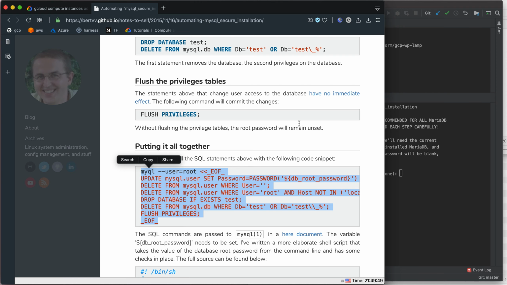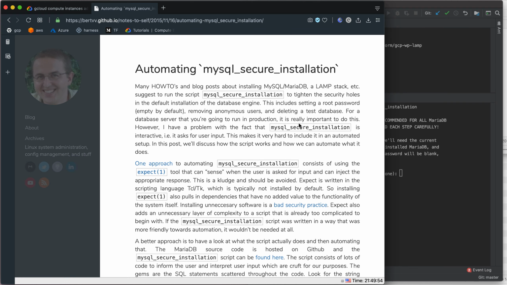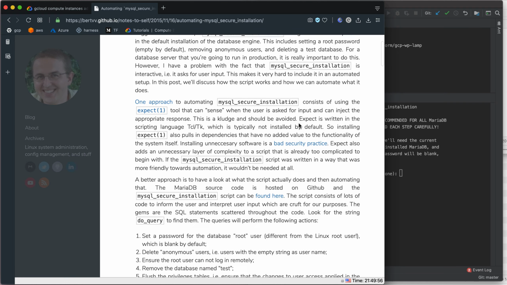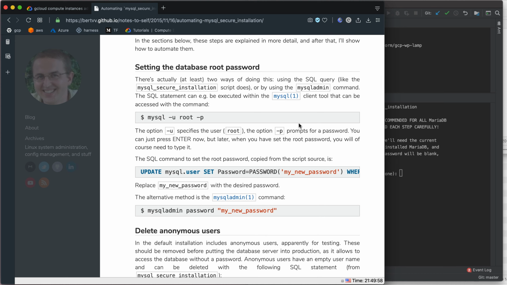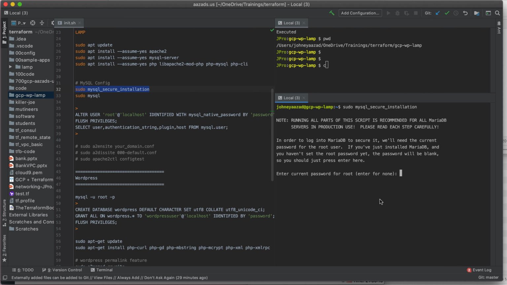And I have gone through this before, so I know what it does, but I will go through this. I went through this carefully, because when it comes to database setups, you always want to be careful with your stateful component, the one that retains the persistent data. So you don't want to mess around with that. Okay, so I am not using this.